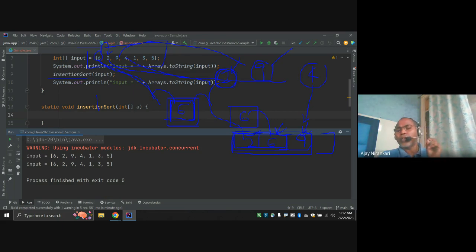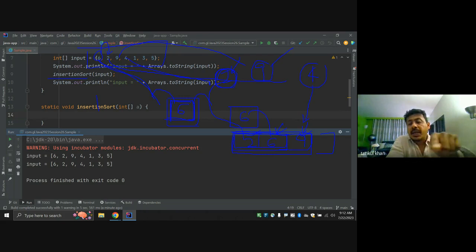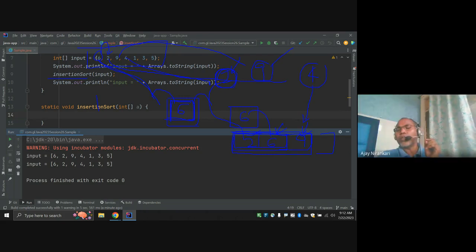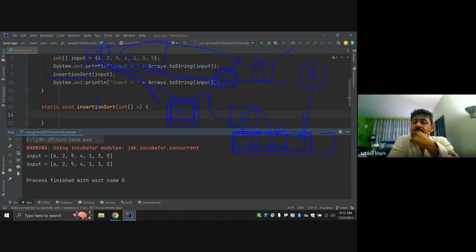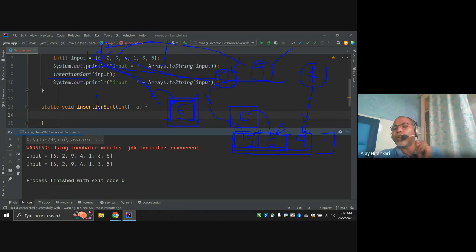Is it okay? 4 should not be 2 here, because if you put 4 here, that means key 4 is the lesser number and 9 is the greater number, right? So 4 should not go there, because 4 is a smaller number than this 9. So we are saying, hey 9, can you go back here? So I say 9, go back here, right?